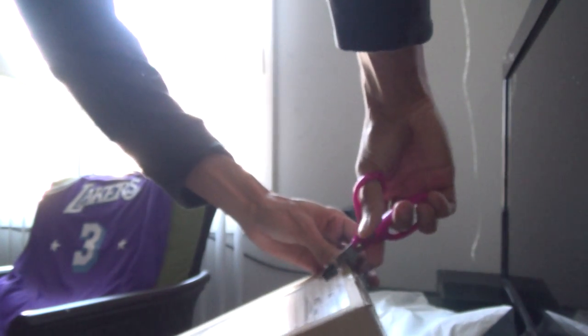And again, with the scissors. I'm just excited. I'm really happy I got both my packages at the right time. Try to unbox it here. Alright, so now that I got this unboxed, put this away.